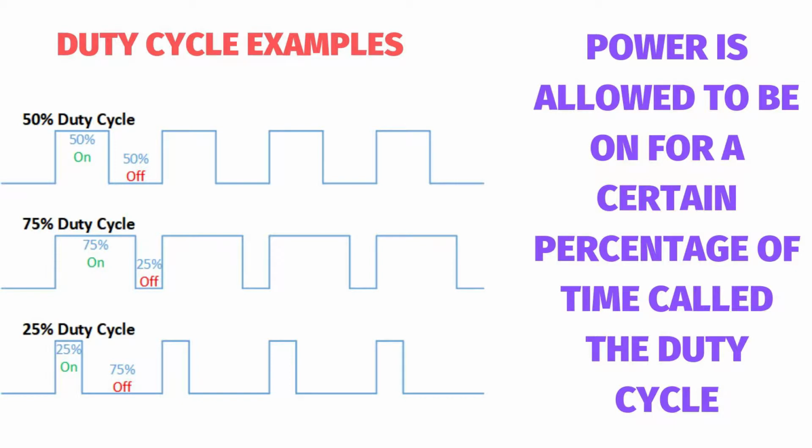For example, let's say I have set the switching frequency such that only for half the time the switch is going to allow 5 volts to be provided to the output. In this case, what is going to be the duty cycle? 50%, isn't it? Because the switch allowed the power supply to go through for only 50% of the time. Let's say I allowed the switch to be open for 3/4 of the time period. Then what is going to be the duty cycle in this case? 75%. See, it's so simple. You are now getting it.